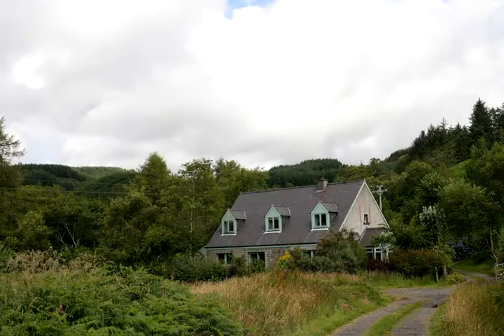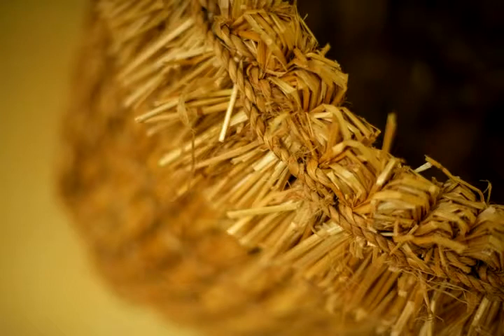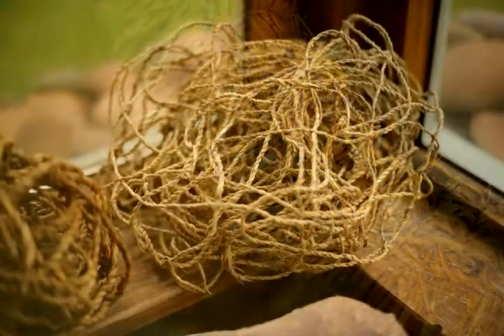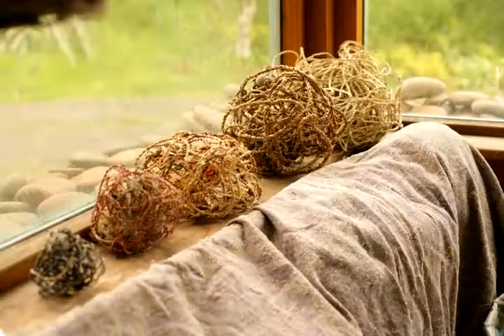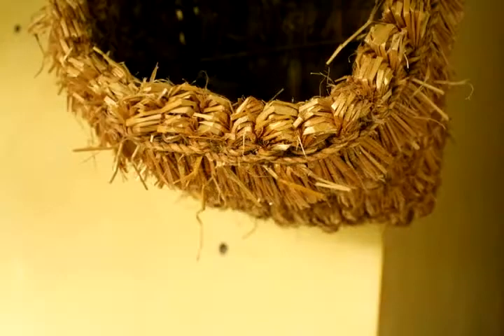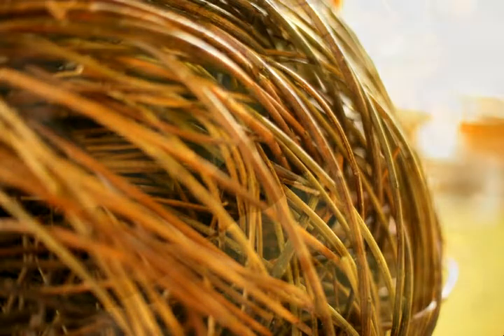This is a Shetland kishy, which is made on Shetland where there's hardly any wood. So they've had to make baskets by using bundles of oat straw tied together with this stuff called Flossy Simmons. The simmons is the string and the floss is the type of brush — just that brush that's growing out there.